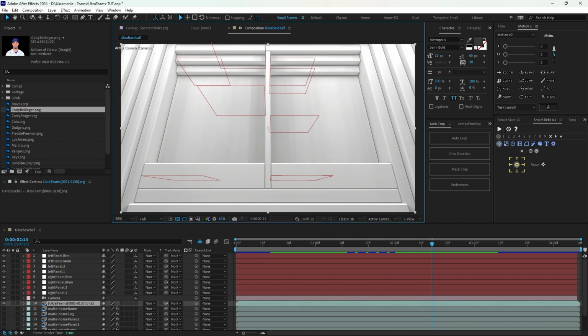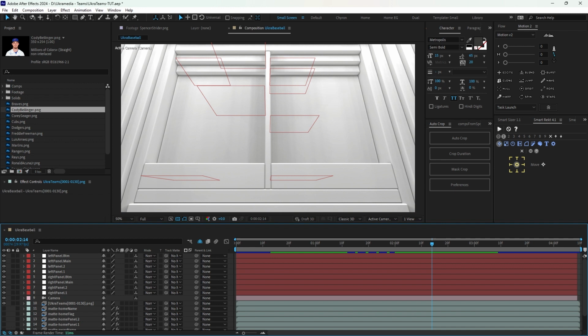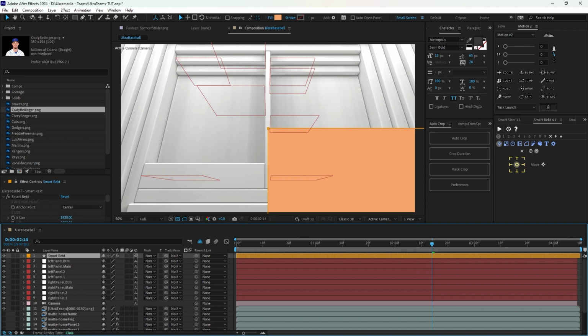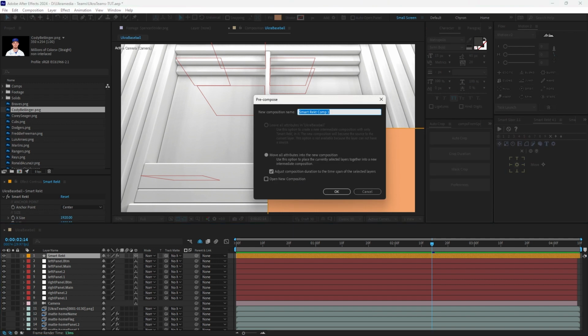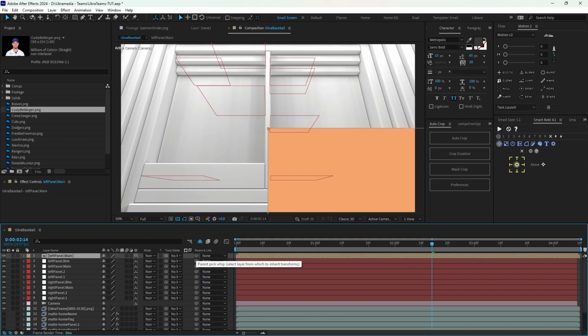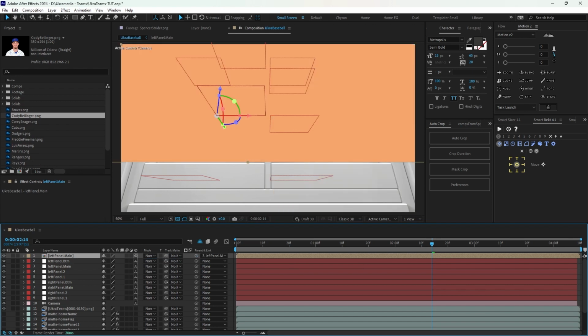I don't want to have anything selected. So I'm just going to have it bring in Smart Rect. We'll make it a 3D object. We're going to do that, and then we're going to hit Control-Shift-C to pre-comp it, and we're just going to call it left panel.main. And now we're going to make that a 3D object. And then we are going to shift parent to left main panel.